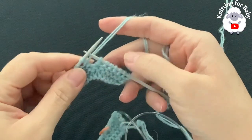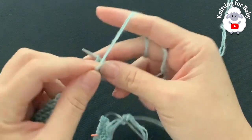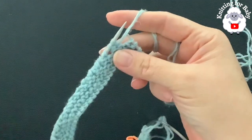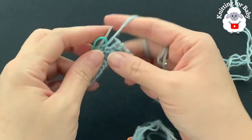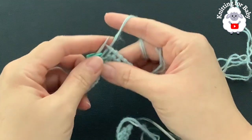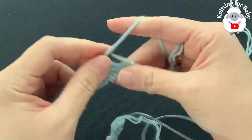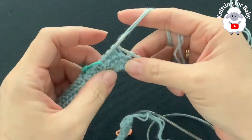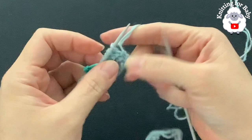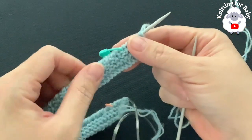I'm here at the end of the first row of the first repeat with seven stitches left. Yarn over, then purl two. Place a stitch marker here to mark the last five stitches. These last five stitches — along with the first five — we always knit, no matter what row we're in. Knit five at the end. If you're making this for girls, this is where you'd add your buttonhole.